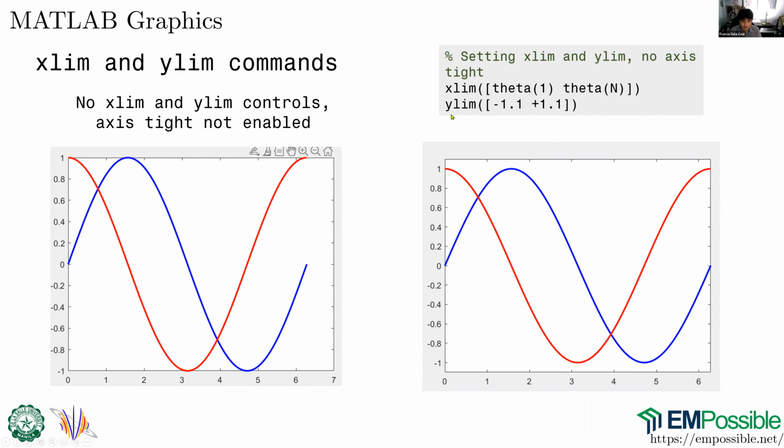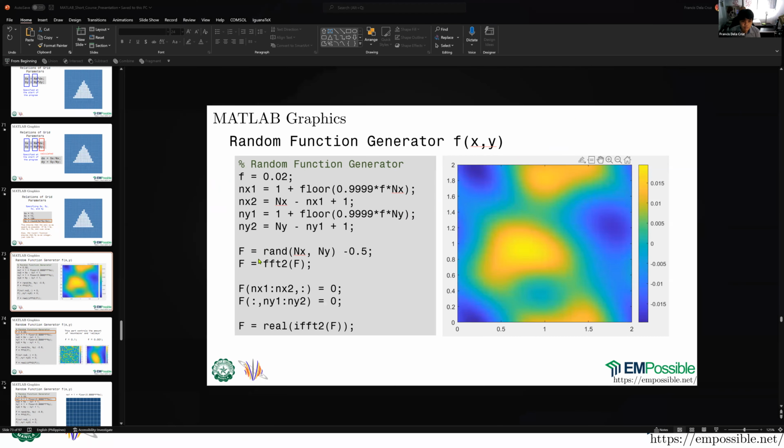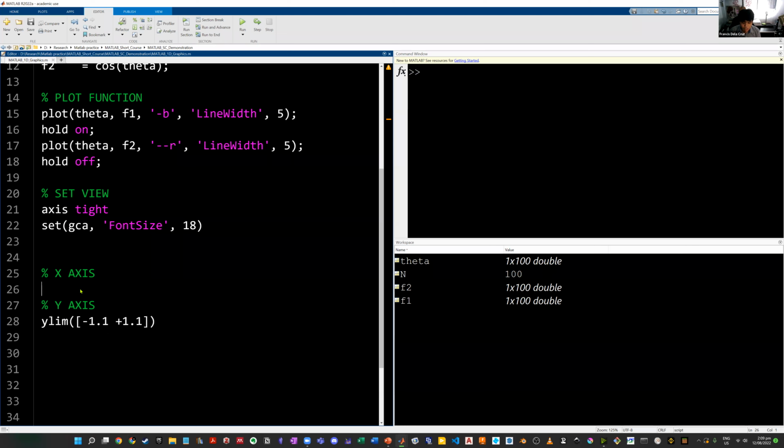And how about the xlim? For the xlim, we can also define the x limit. It means that it starts from 0 pi to 2 pi. So the x min would be 0, and then actually 0 pi, we can declare it directly. And the highest, or the x max, would be 2 pi.